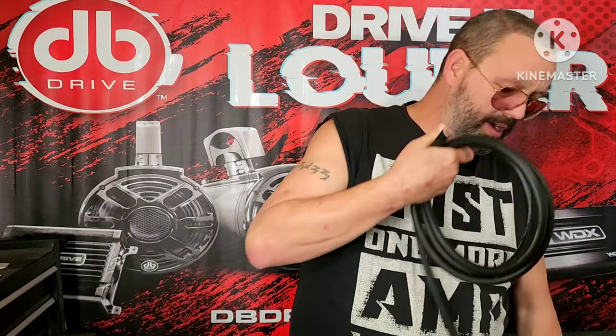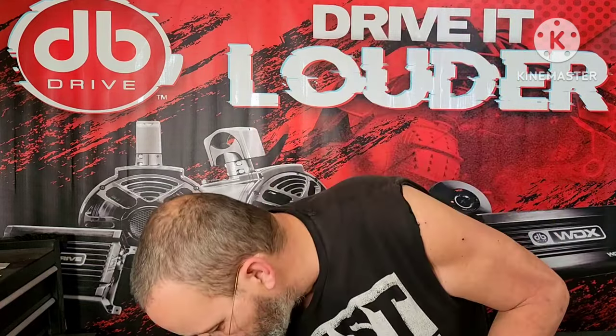Now, you don't have to fuse ground wires, although they do carry current. And the reason for that is the ground wire is a ground wire. And if it becomes chafed and connects to the ground, well, it's already connected, so it's not going to matter. But if you are a member of Team No Fuse, rest in peace, car.